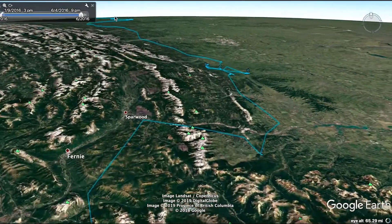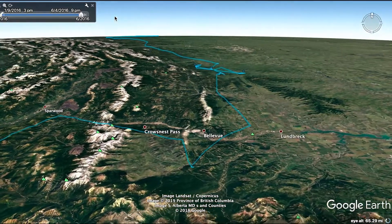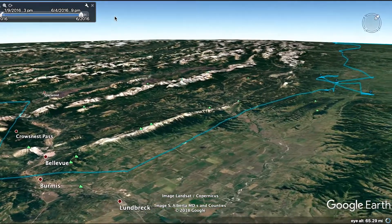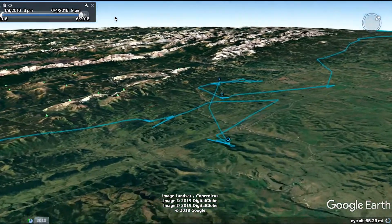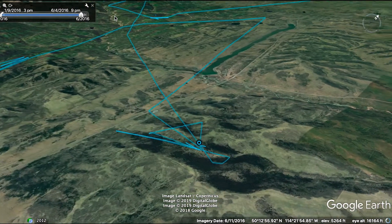Now we wanted to see what it's doing out here. This is really interesting — the way this bird has moved out onto the front. You can see the way the lines start to jog around, that the bird is sticking around this area. It's not continuing north, so there's a reason why it's staying here. We're going to zoom in and get a closer look to see if we can figure out why.